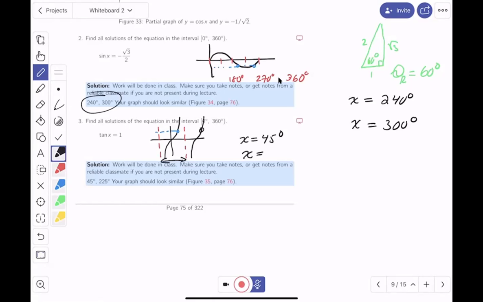So what's 180 degrees from 45? Well, 180 plus 45 is 225 degrees. You can keep doing this all day long, but I just have to do the ones between 0 and 360. Now, if I add 180 onto that number, I'm beyond 360. Okay, let's go to the next one.